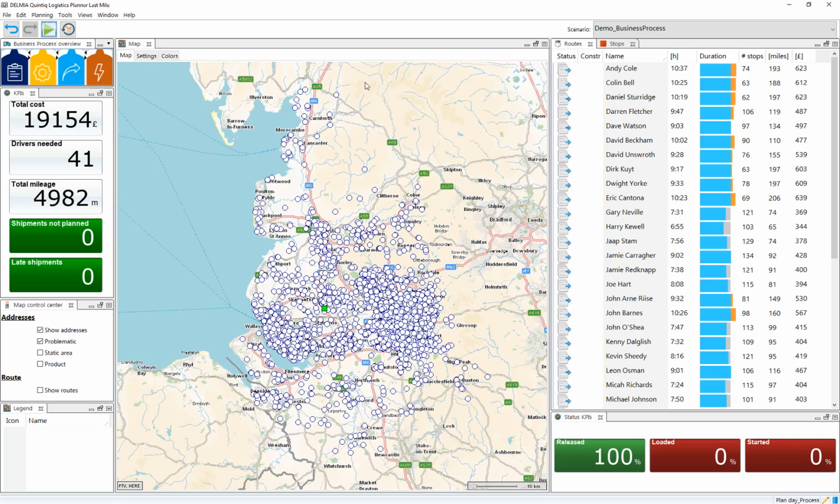In order to simulate the progress that is made with the sorting, we can now start our second step in the business process, which is the start loading.